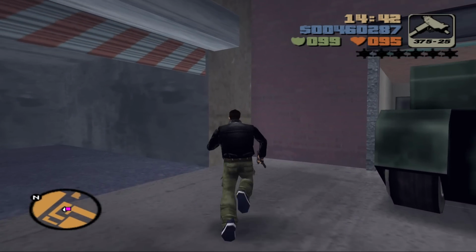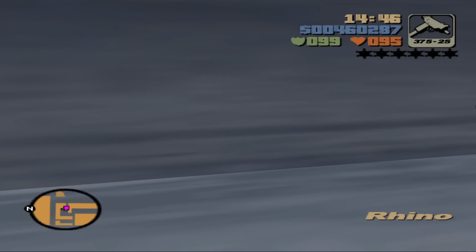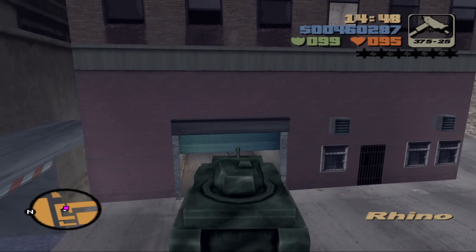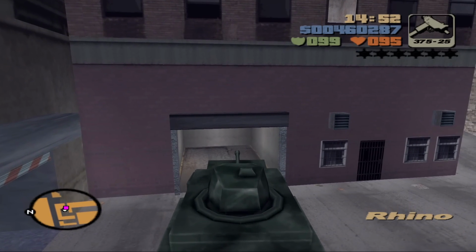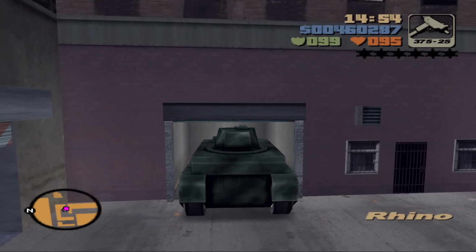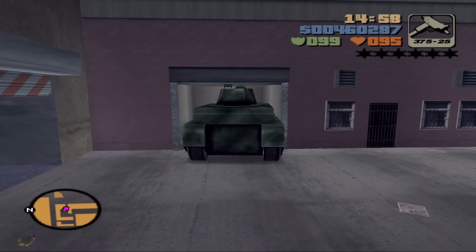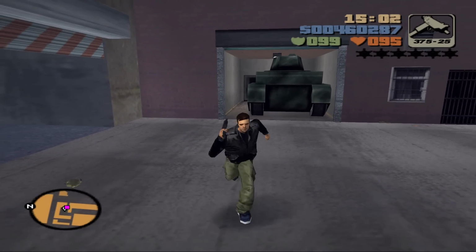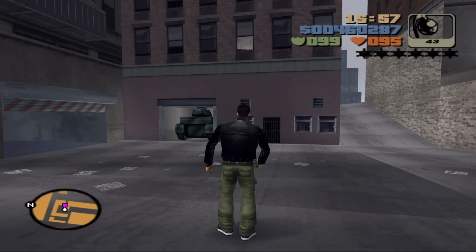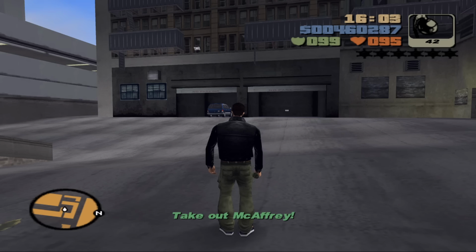But what this means is that McCaffrey and his Sentinel don't actually spawn in when the mission begins. They only spawn once you throw a grenade through the open window, or use a rocket launcher of course. Also, this garage door behaves like the ones at your safe house. If a car prevents it from closing, it'll just open all the way back up again. When the Sentinel spawns, it now does so on top of the Rhino and flips on its side as a result.